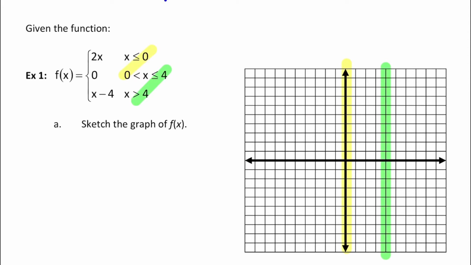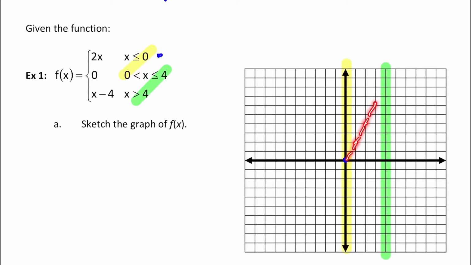All right, so let's sketch this. I'm going to color code it here. So my first piece, when x is less than or equal to 0, is simply going to be 2x. Well, if you remember, that's just a linear function. My slope is 2, my y-intercept is 0. Okay, well, I can sketch that. If my slope is 2, my y-intercept is 0. There's 0 for y-intercept, but normally what you would do next, you'd probably go up 2 over 1, up 2 over 1, and you'd start to sketch this in.